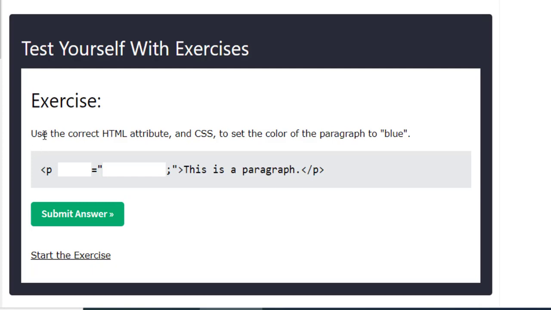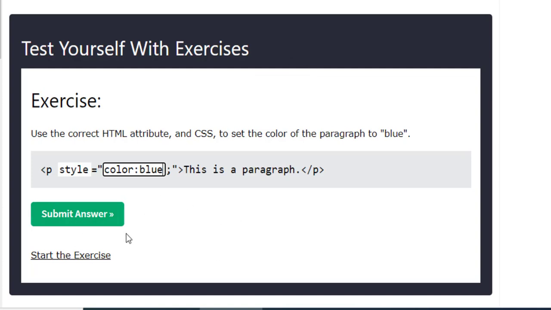Now it's saying that use the correct HTML attribute. We have to use the correct HTML attribute and CSS to set the color of paragraph to blue. Now we have to color this paragraph blue. I will use here the style attribute, and in this fill in the blank text box I will use the property to change the text color to blue, color colon blue.